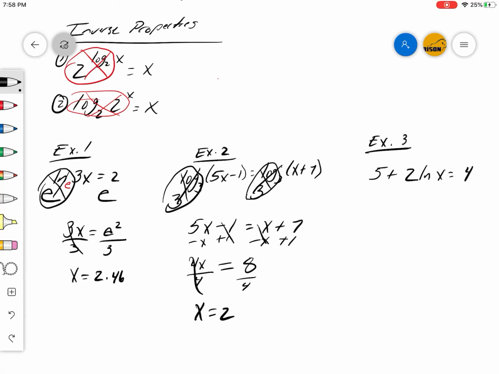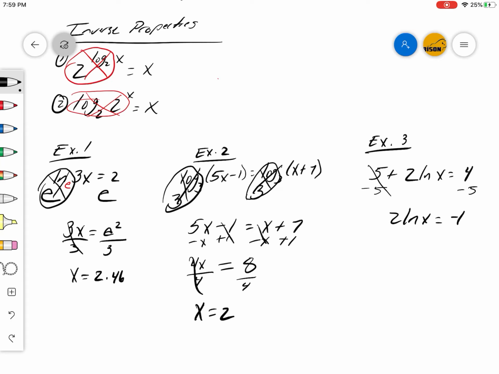Take a look at example 3. I can't just willy-nilly be putting an e in here and canceling it out with that natural log, because number one, I've got the 5 over here that's in real bad shape. That's making the whole problem struggle. But I've also got that 2 that's in front of it. Okay, so e to the 2 natural log doesn't match. It doesn't let stuff cancel out. So what you have to do is isolate your log before you get started. So let's move 5 over. Take it over to the other side. So I got 2 natural log of x is -1.